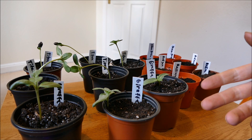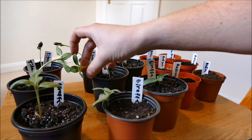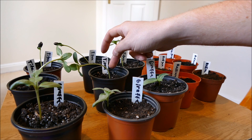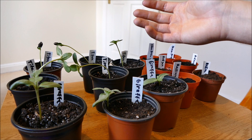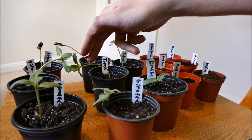Younger stems often heal quite well. This other one also fell over — it didn't snap but it has a real tendency to lean now. I'll just put a little bit of wire around it to stop it leaning too much. What will happen is it will straighten up very quickly, because with a lot of sunshine the light breaks down the growth hormones on one side.